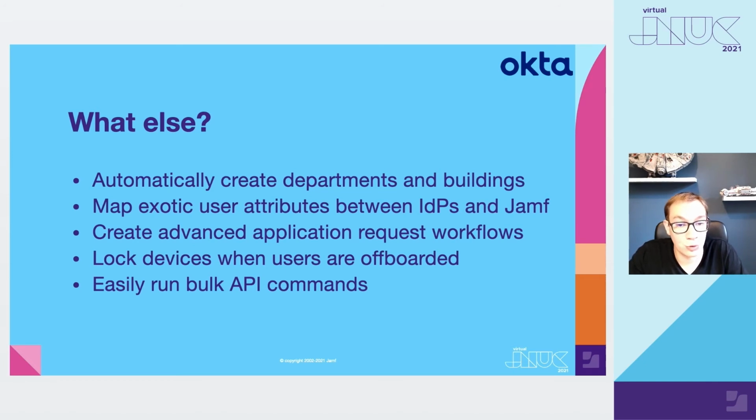You could also create advanced application request workflows. So it means that a user could just click a button in their Self Service and it would assign them an Okta license, for example an Office 365 license, and it will deploy the Office 365 applications on their device, all in one. You could log devices when users are being offboarded. This is something that we will come back to later in this session. And finally, you could even run bulk API commands. So you want to mass wipe devices, you want to mass update devices. This is something that you could easily do with a for each loop, just like we showed you in that previous tutorial.